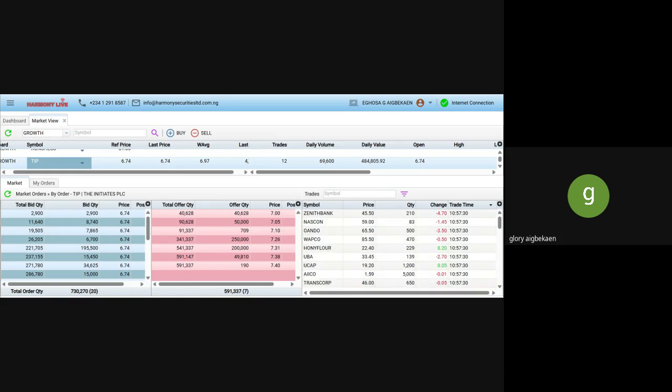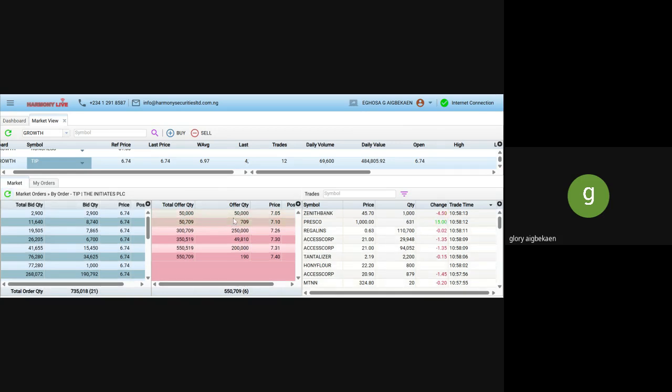So those are the little reports I can quickly give you about the initial company. They are into waste management and industrial cleaning. They are not listed in the main board of the exchange. They are listed in the growth board of the exchange. So when you are looking for them, you won't find them in the equity boards. You'll find them in the growth boards.